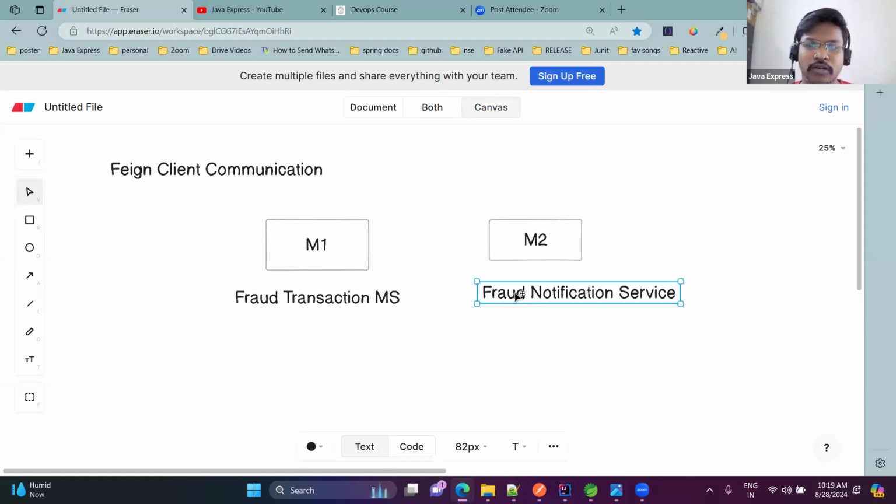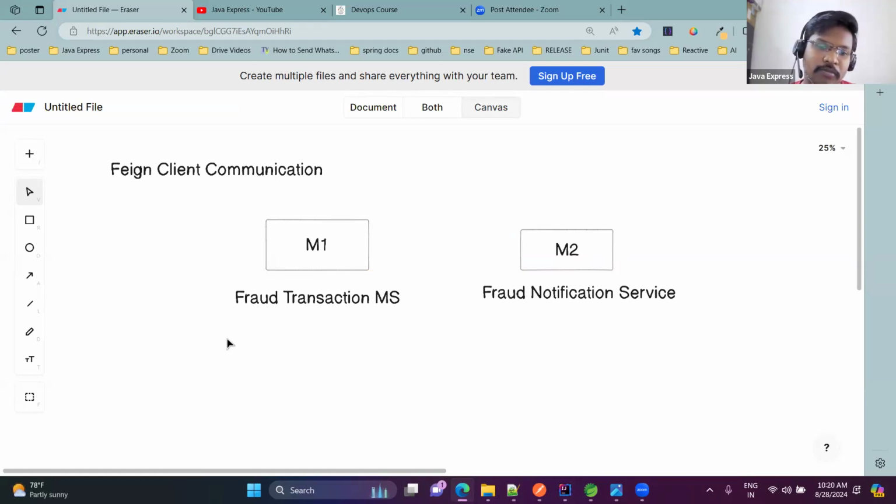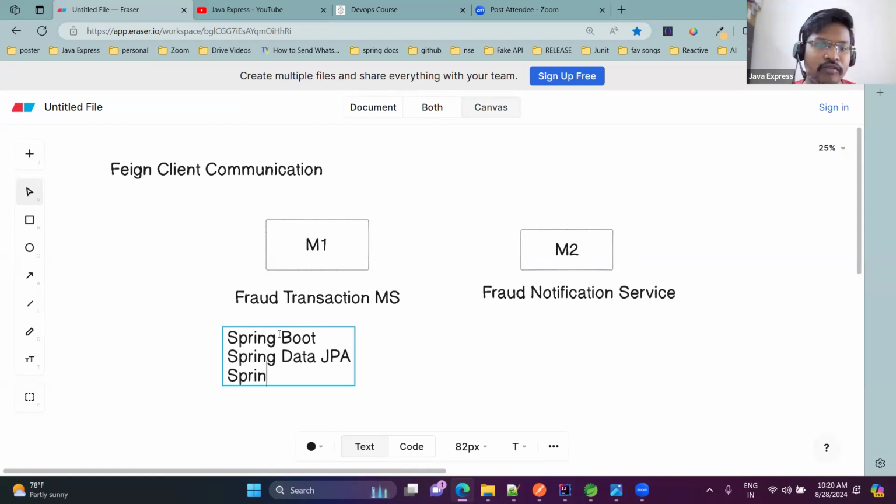I chose this example so that you can easily relate to this concept, as well as a real-time use case. Suppose this is the fraud transaction microservice. We can use a stack like Spring Boot and Spring Data JPA, the Spring Web dependency, and the Lombok dependency.